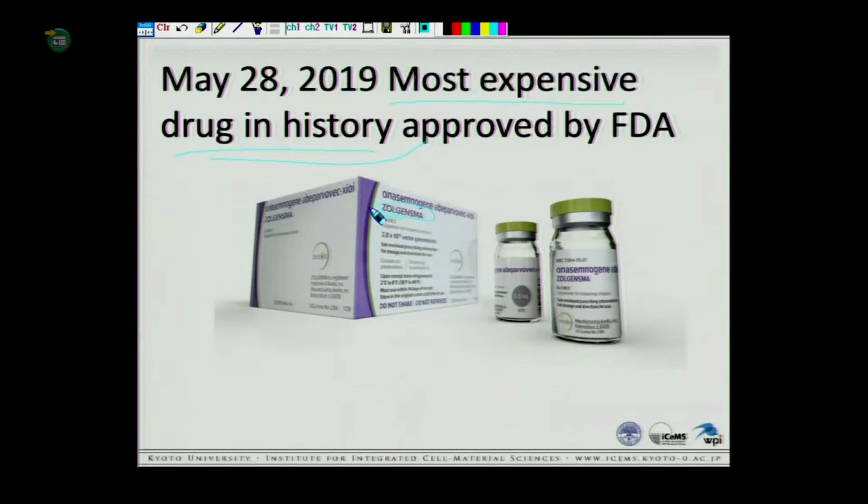And it's targeting babies who are born with genetic deficits that result in their muscle atrophy. So most of them die before they turn 2 years old, right? They will stop breathing eventually. So how much would you pay?